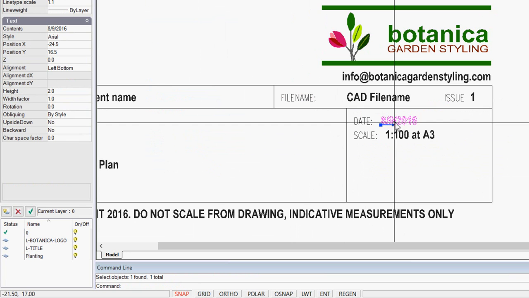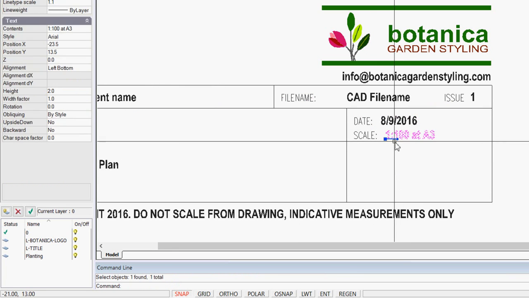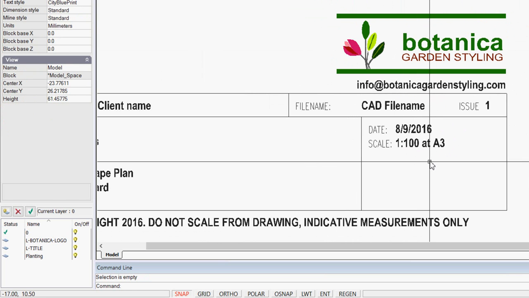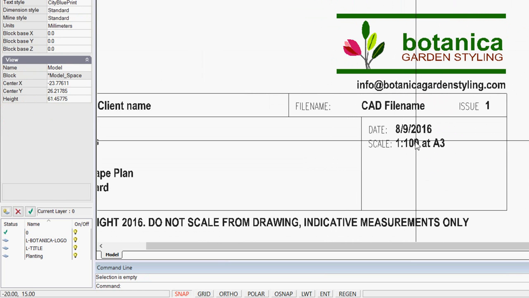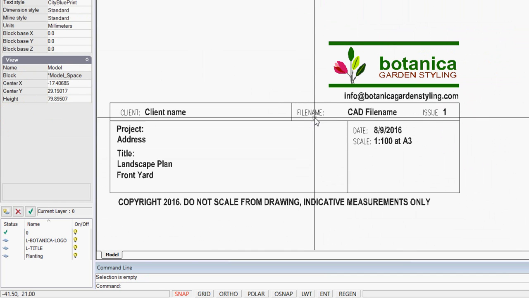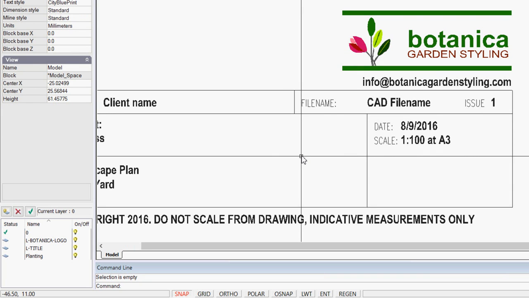Let me have a look at this. The value here, its height is 2, so you might possibly want to reduce that height, but the information that you really want to stand out are date and scale, perhaps issue 1 CAD file name. The other information is less important. So you can see what I'm doing here is tidying this title block up, making everything line up and everything sit on the electronic grid that gCADPlus allows you to place.